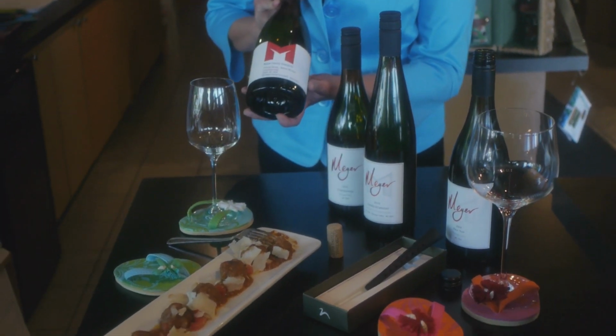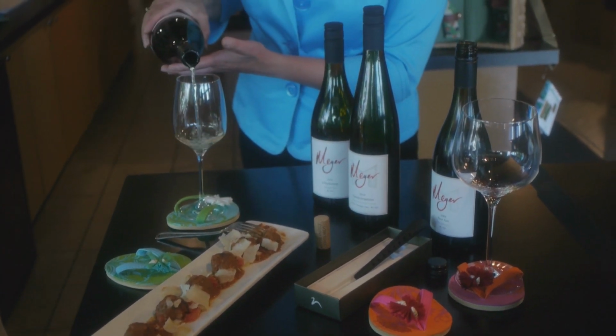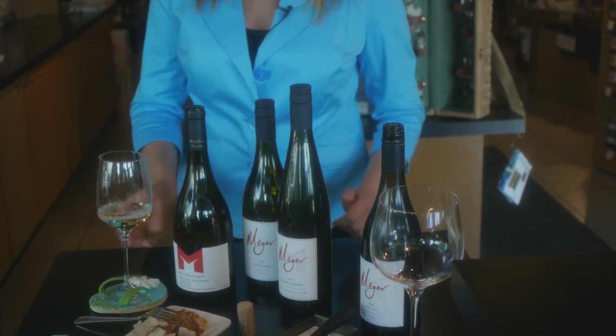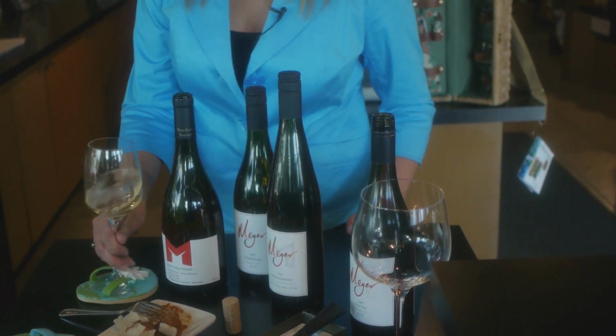And this is their Tribute Chardonnay, which is a beautiful Chardonnay. Now, unlike a lot of Chardonnays that can be very oaked, this does have some nice oakiness to it, but you know what, I've just poured it in the glass and I can already smell it even before bringing it up to my nose here. So let's give this a little taste.